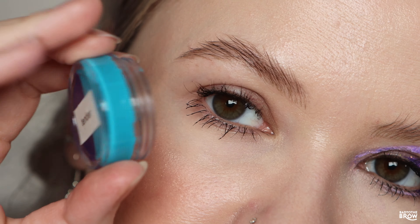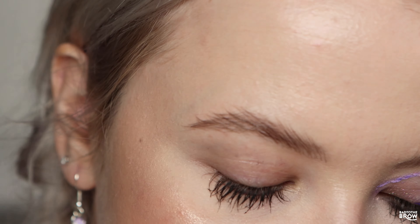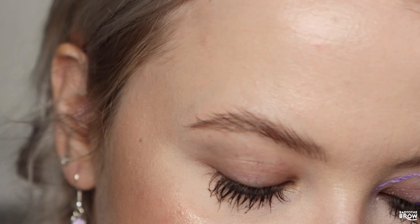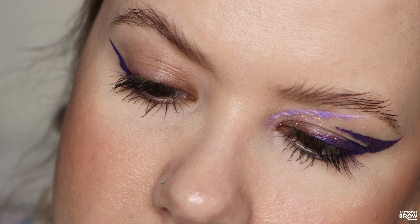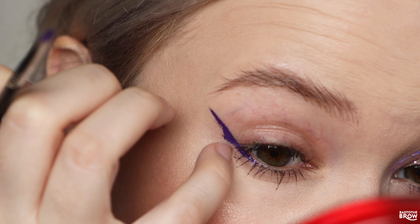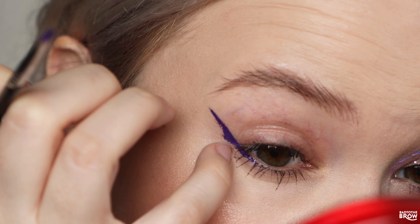For the last look I'm going to play with the liners. I'm going to use this dark purple — this pan is called Tender. I'm going to spray a tiny bit of water in there, literally the tiniest amount. You really don't want to put too much — you don't want it to be too watery. Just really rub your brush in there to get it to a nice consistency: not too watery, not too thick. I'm going to draw out basically where I want it to go first. I'm using the Sigma E06 liner brush.